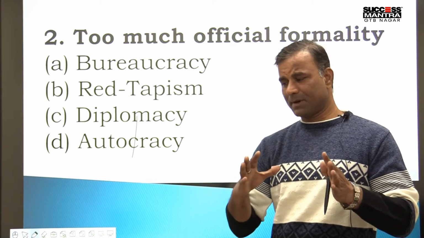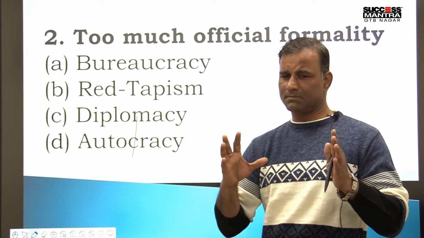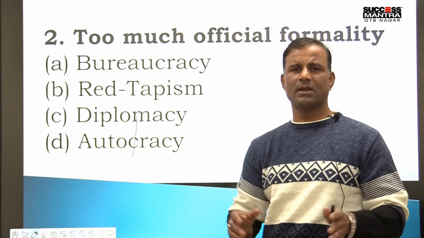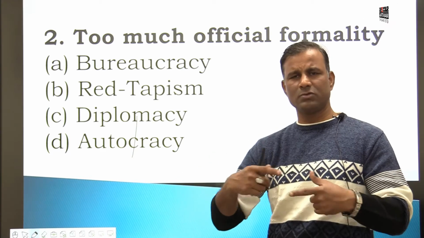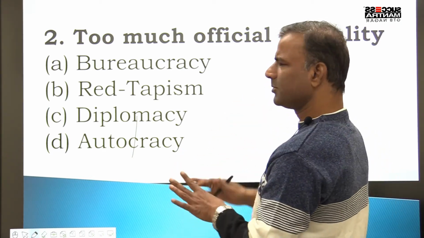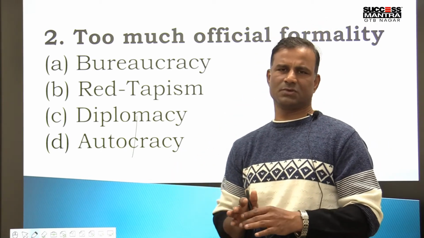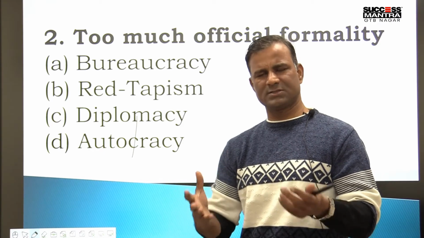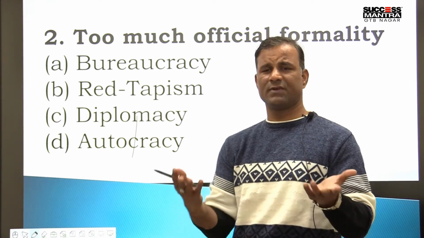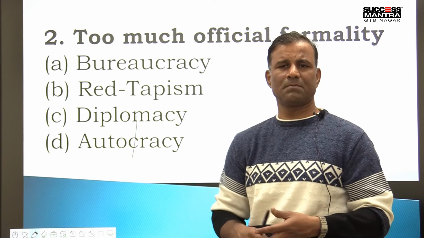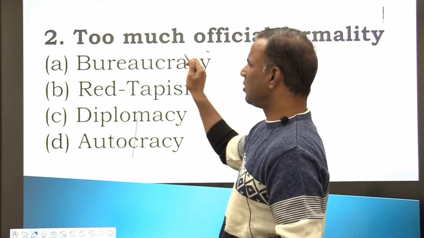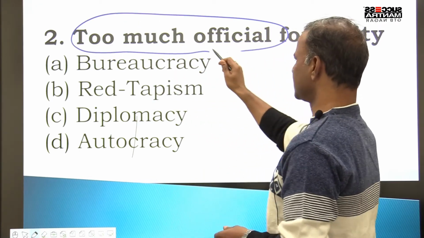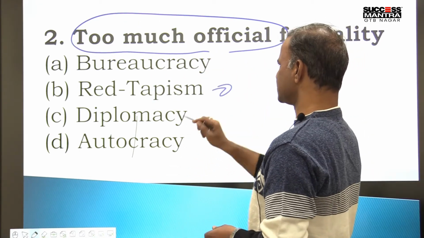So if I say here, somewhere, guys, we are stuck in the labyrinth of bureaucracies, we are stuck in the labyrinth of rules and regulations. But all bureaucracies do not behave like this. There is bureaucracy which is very smooth and is working for the people. But when we are stuck in the official formalities, that is basically called red tapeism.